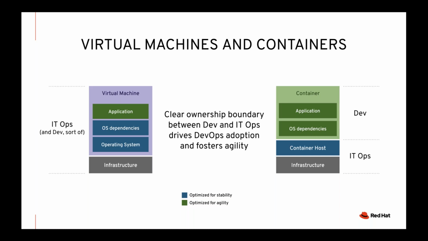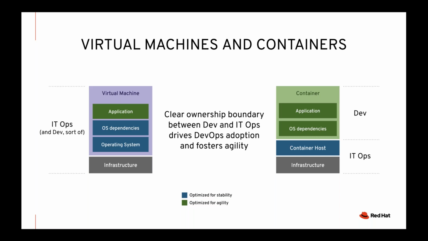And so they have to manage not just the application that's just been handed to them by the dev team, but then they have to figure out all of the dependencies that application needs to actually run. They have to manage the operating system. They have to manage the underlying architecture. So they're now responsible for managing that application in a way that they probably shouldn't be, because it's just not really their forte. This creates kind of a conflicting atmosphere between your dev and your IT ops teams and other teams that are involved in that application delivery, because now your ops teams are forced into ownership of this application and the dependencies that they're not really familiar with, and they have to rely on hopefully the instructions that they were given by the dev teams.